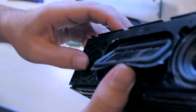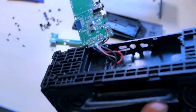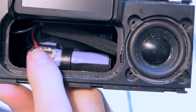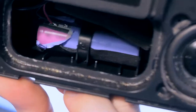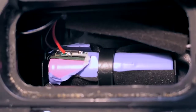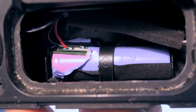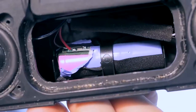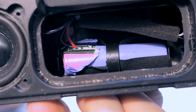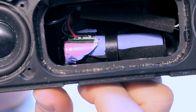They put the speakers in first and then ran the wires up and glued it, so it's all nice and tight. There is actually a single BMS on top of that battery that makes sure the battery stays at the same voltage — or it could just be a little circuit board for something. In any case, it's pretty neat. Looks like there's some thought and some decent quality put into this thing.